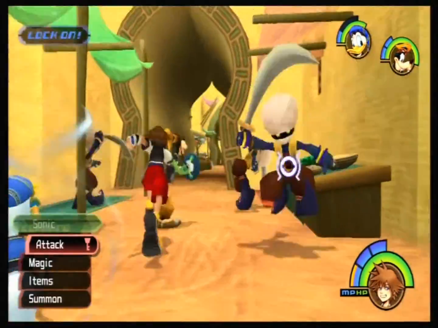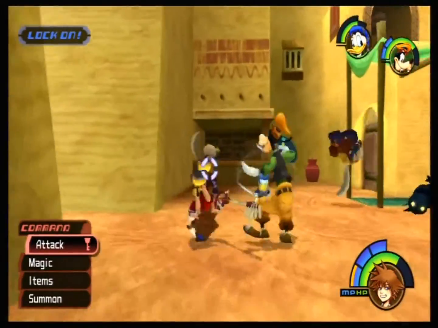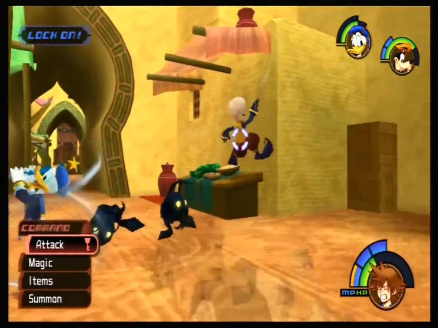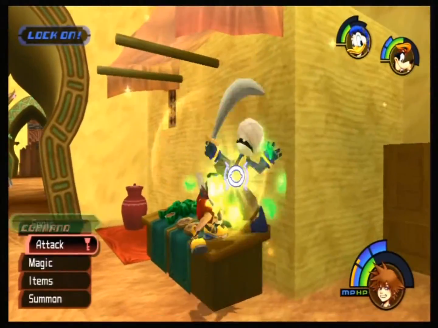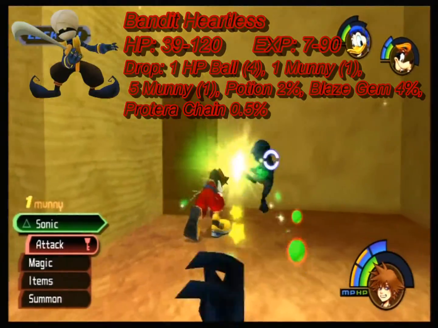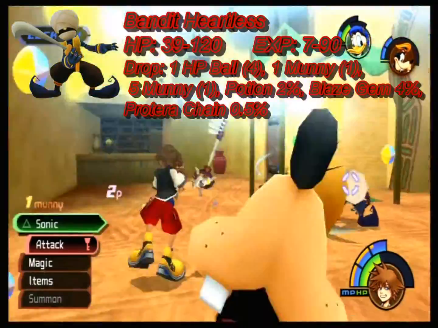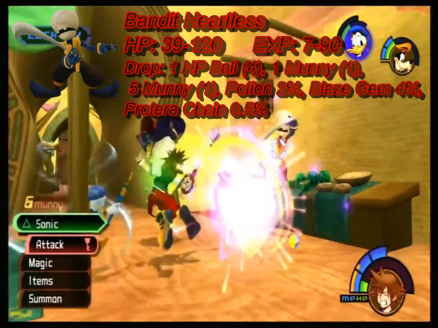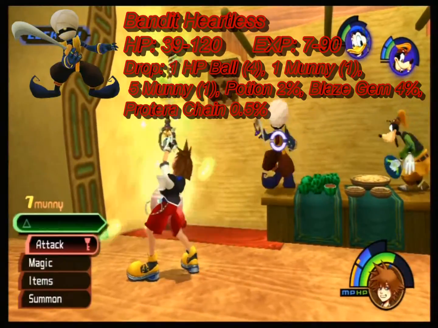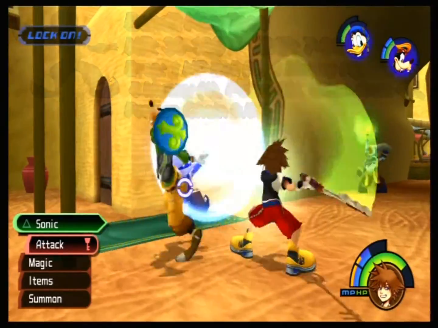I gotta tell you, I love the way that the Heartless are starting to look like the planet that we're on, you know, to keep with the theme around it. So that's what brings us to these guys. These are Bandit Heartless. 39 to 120 HP, 7 to 90 experience. These are Heartless that mostly appear in Agrabah. They can travel under the sand. They attack deftly with a long sword. Attack them with caution. The Bandit Heartless are very ruthless.